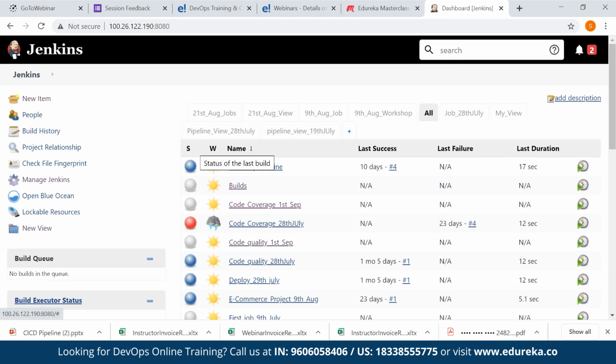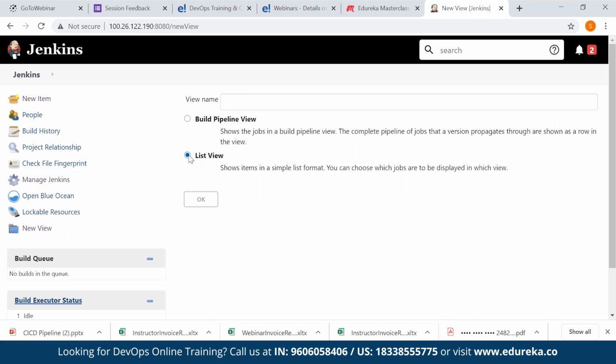Now guys, I have created 5 jobs, but I need to put them in a category. So if I go to this plus sign, I have a view called list view. Here I should mention my jobs for September. I just mention which jobs I created for 1st September, and it will list them over there.